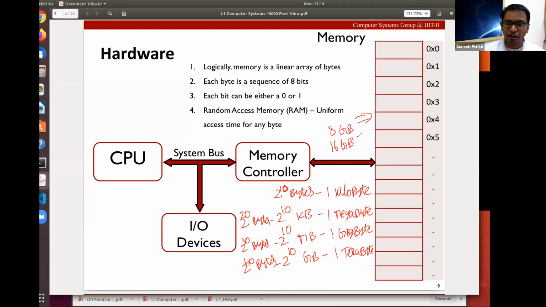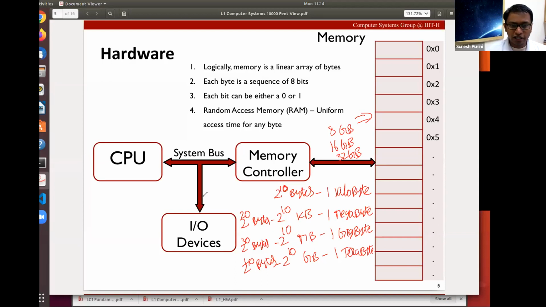Some may even have 32 GB, but that is higher end. Servers used in data centers can have even more memory, like 64 GB or 128 GB, but that's kind of the max.